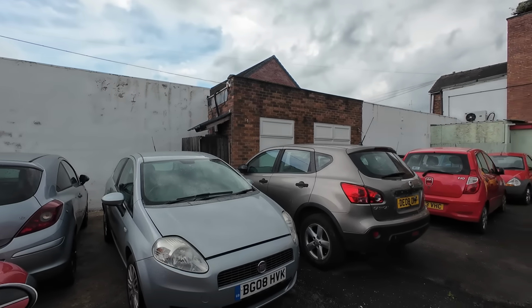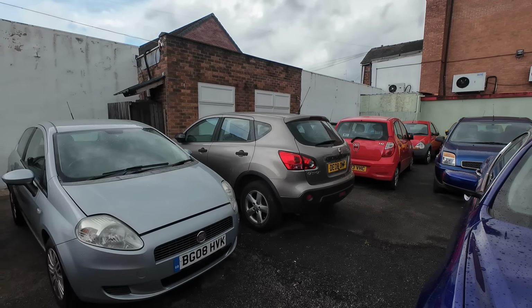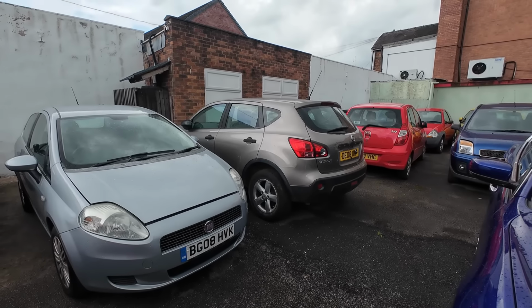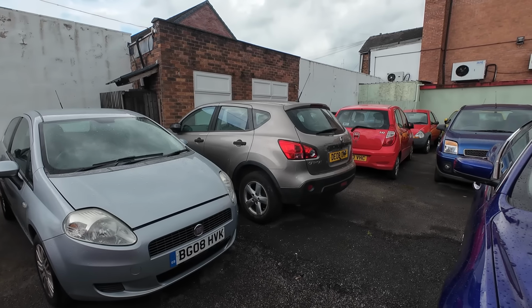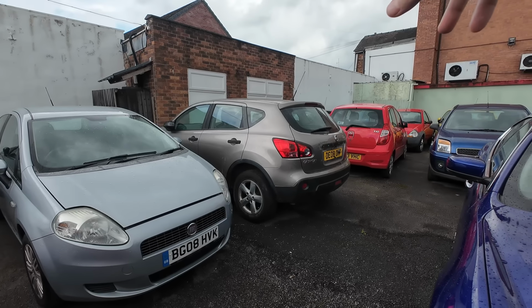Lastly, over here, what we've got going, got my cash guy off my truck. This is the one that I still can't remember where I bought it from. No idea, can't remember. Anyway, that's not a retail car, by the way. Someone asked me if it's going to be retail. It's not. It's just a car that I bought ages ago, even before I came here, and I did some work on it, brakes and track rod ends and stuff, although you wouldn't believe it. It's been laid up now for a year or so.